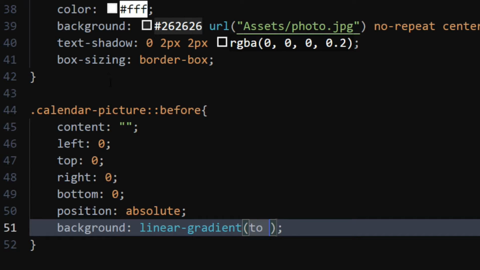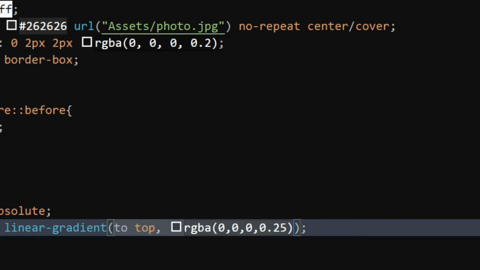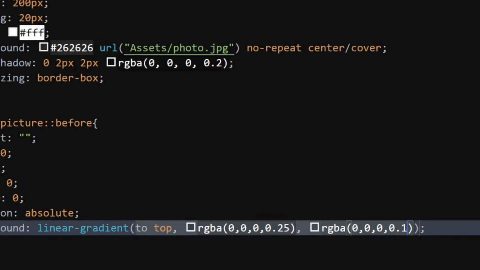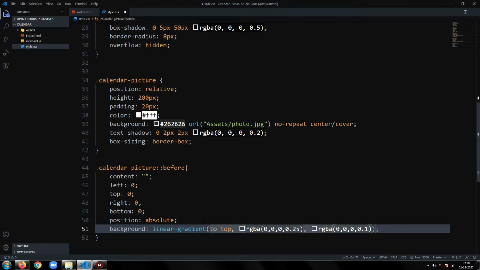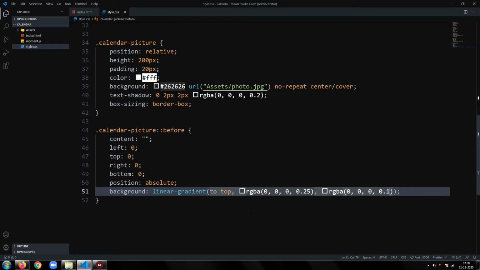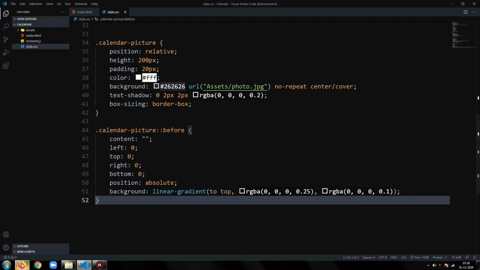With to top, as direction. First and second colors as black, with 25% and 10% opacity, respectively. It will give a soft gradient overlay to the calendar picture.